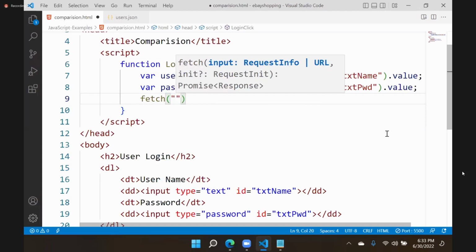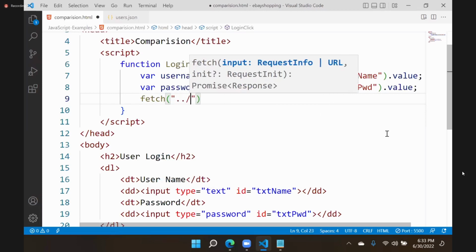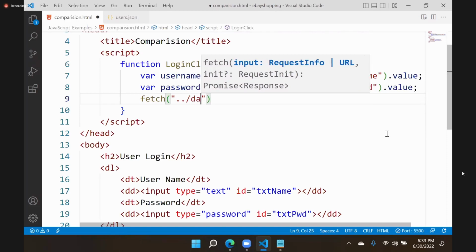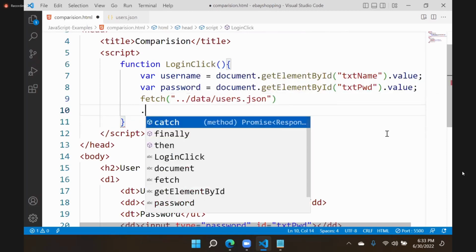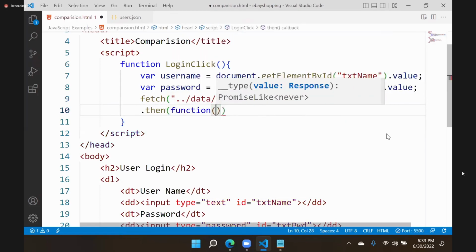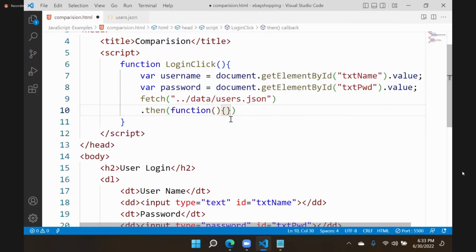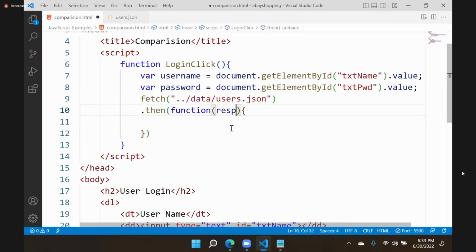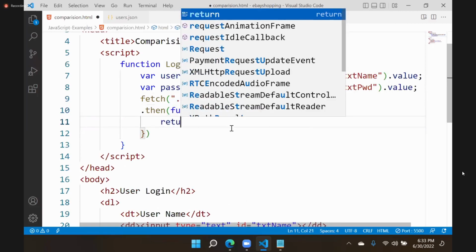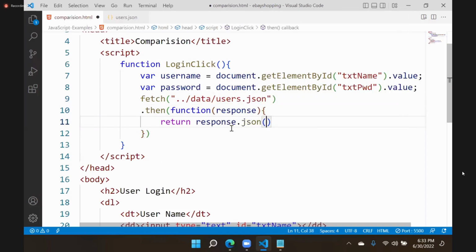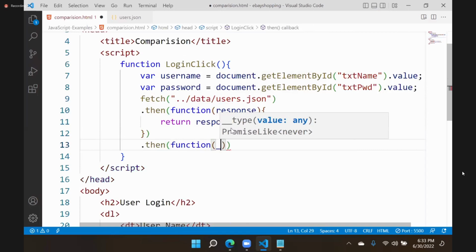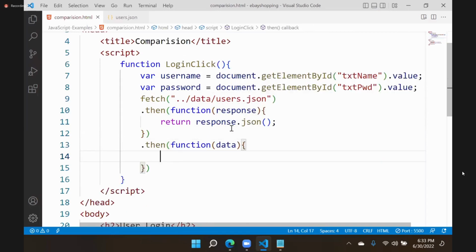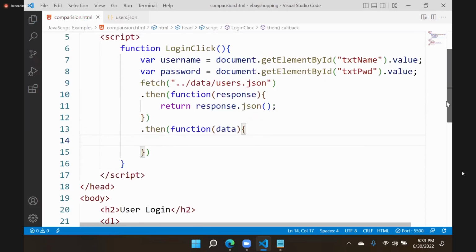Fetch from where? ./data/users.json. Then we will use a callback function, and here response, return response.json(). Then we have a callback function with data, and here we have to verify.